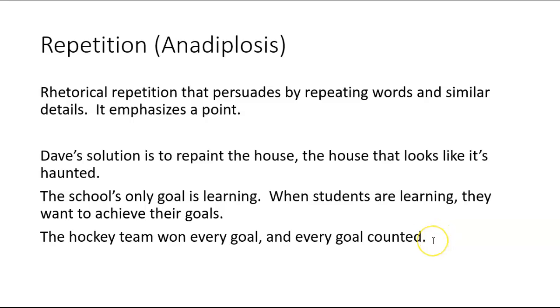And again, here we've got the hockey team won every goal, and every goal counted. So we've got this goal that's being repeated here in the middle point of the sentence, and then here toward the end of the sentence. So when we're repeating words or repeating similar ideas, we can use that to our advantage to help emphasize a point and convince our readers.